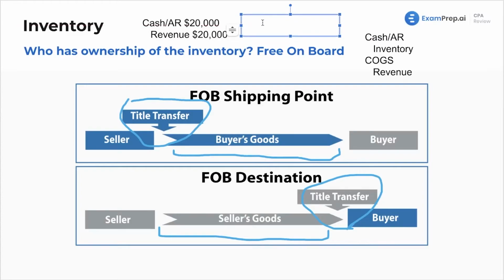So in this case, you're going to debit cost of goods sold because that's an expense for $15,000. And then you're going to credit inventory because you're reducing your inventory for $15,000. So these journal entries, this is what happens when the title transfers. This is what you'll do and recognize it as that title transfers. These journal entries are core to basically selling anything, right? Super important. Get familiar with them, get to know them. They will help you out.